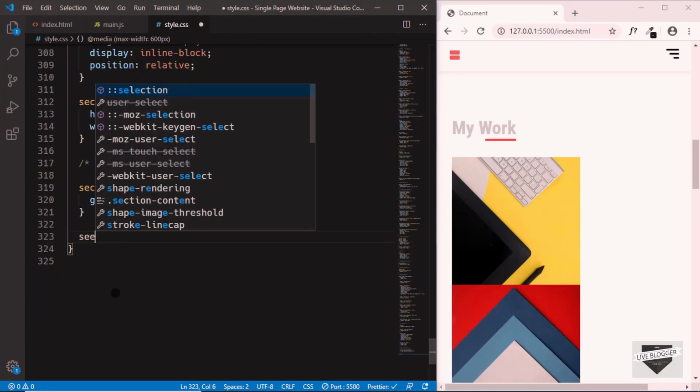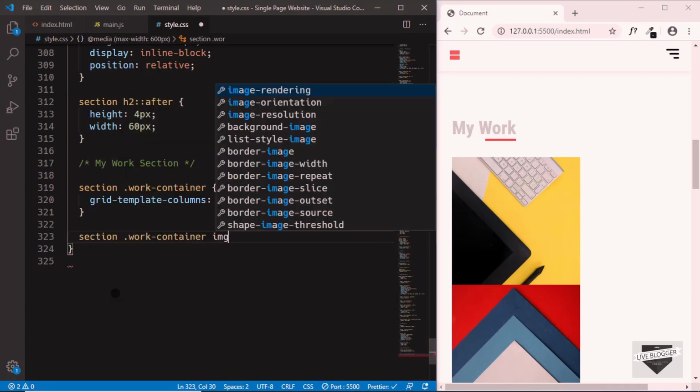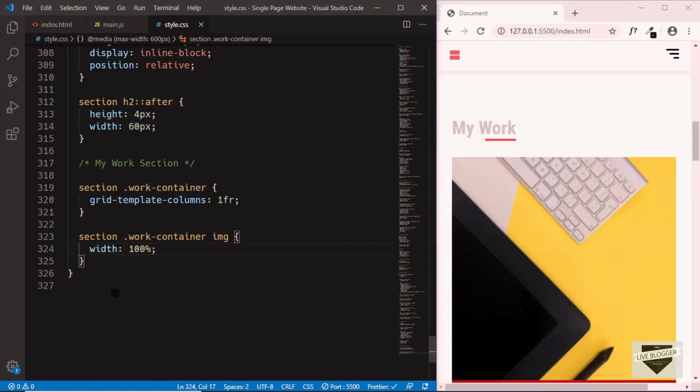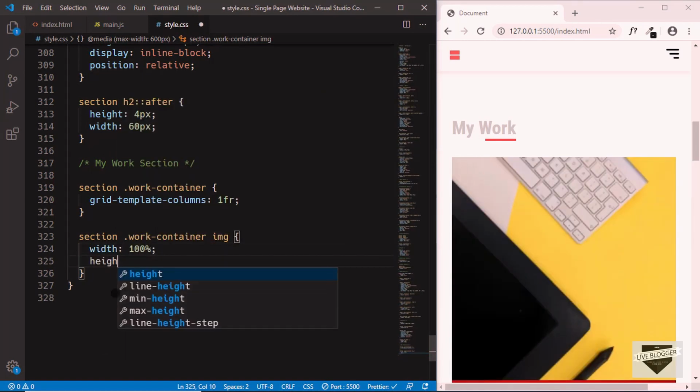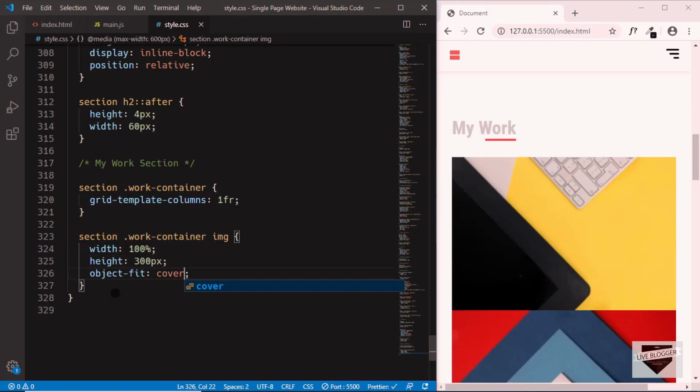Now let's target the images inside the work container. So we'll type section work container img, and we'll set the width to 100% and height of 300 pixels, and object fit to cover, so that it will have the correct proportions.